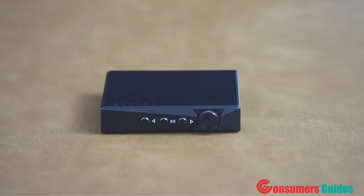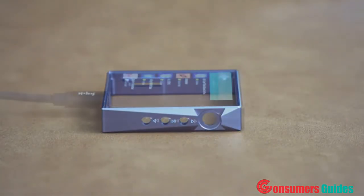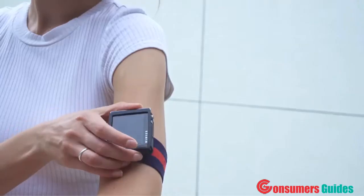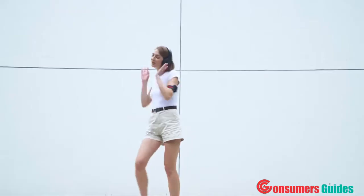AP80 has been designed with CNC machinery to achieve its perfect small stainless steel body with a powerful battery to enjoy 15 hours playtime and 40 days standby time.